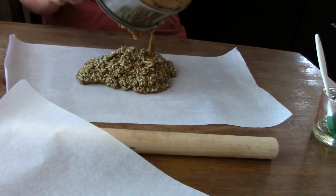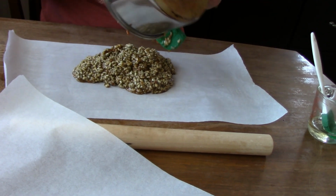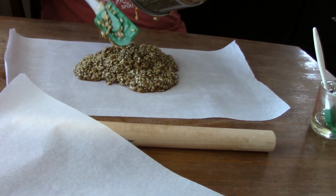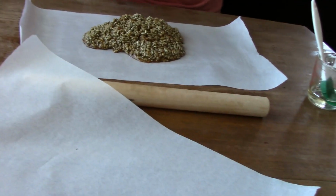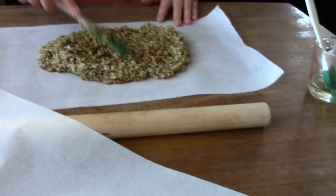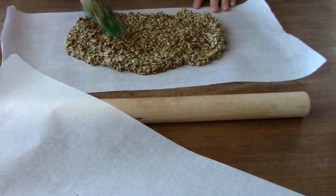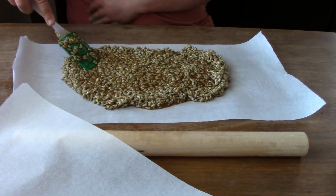Oh, it just smells so good, that honey. Oh, and the molasses that's in the brown sugar. Oh yeah, these are going to be delish. So we're just going to spread this out a little bit here. We want it thin. We don't want it hairy.